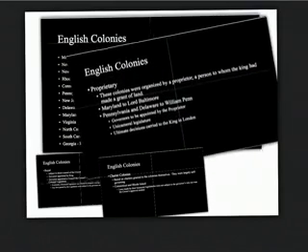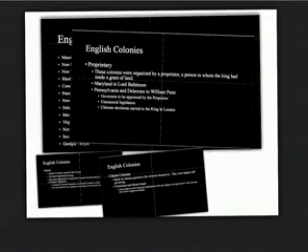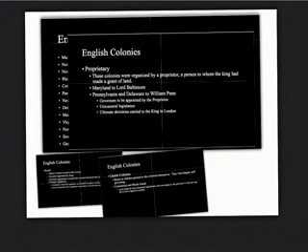Then we look at the proprietary colonies. So this would be, for instance, Baltimore and Maryland. These proprietors, like Lord Baltimore or William Penn, organized these colonies as a person to whom the king had made a grant of land. So the proprietary acted almost as if a king or a governor was in America governing these colonies. Ultimate decisions then were taken to the king himself.